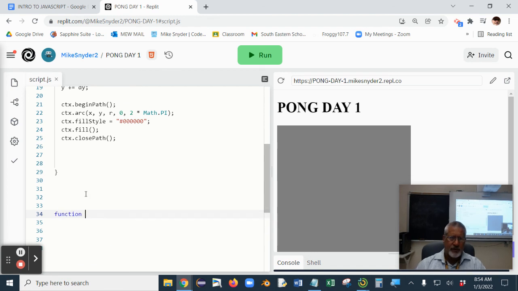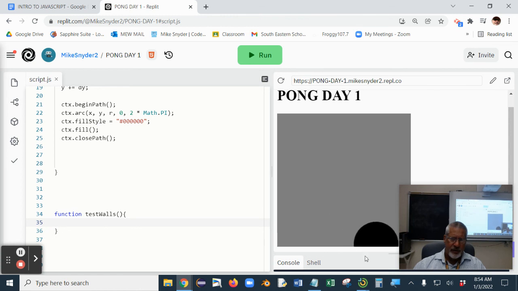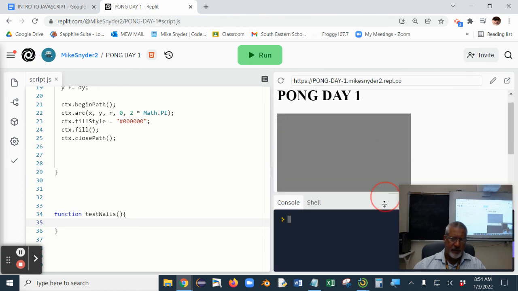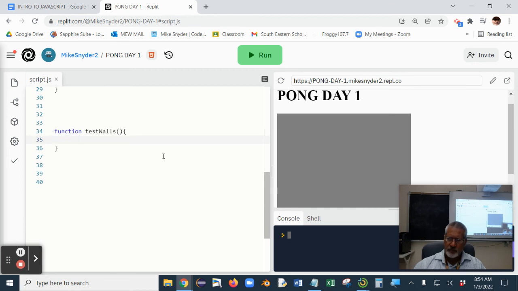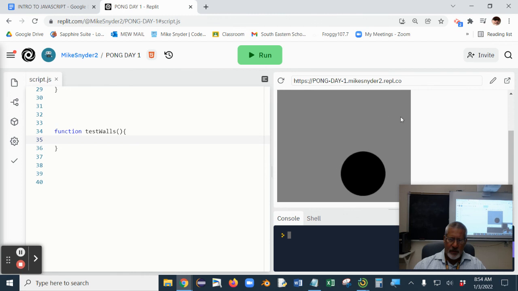Down further, function testWalls, bump, bump. I like to run things and look for errors. That way I can check for spelling and formatting. And boom. Right.